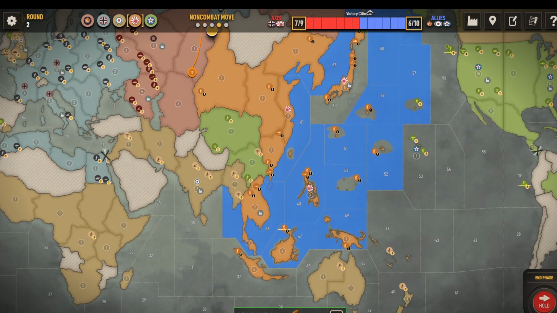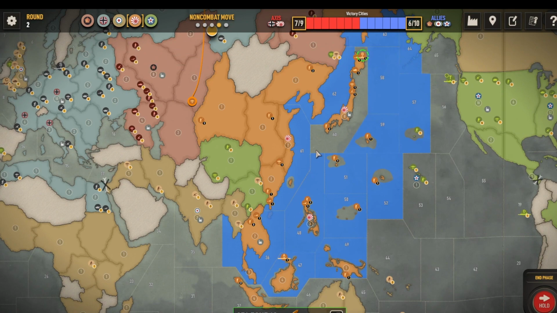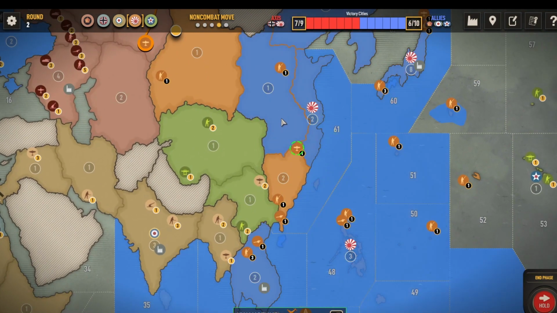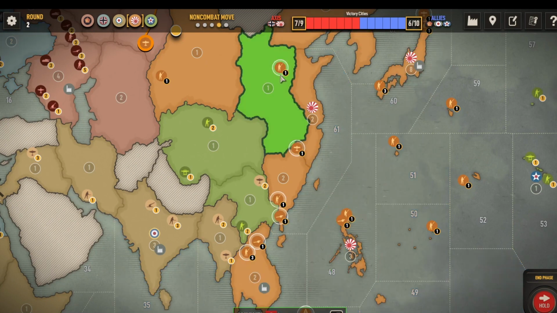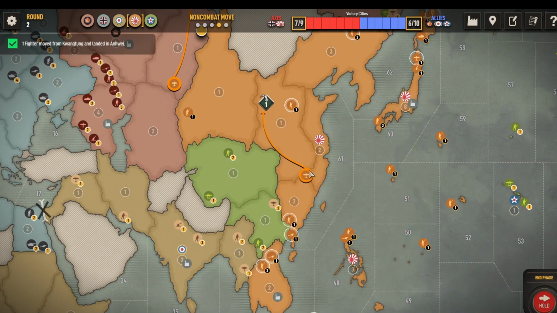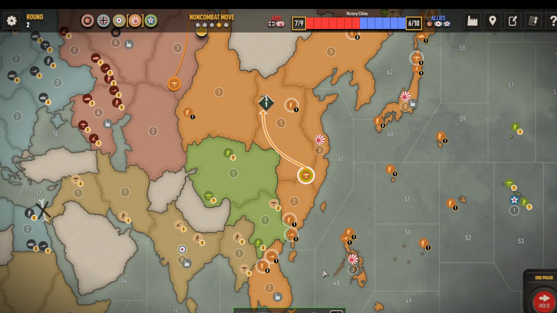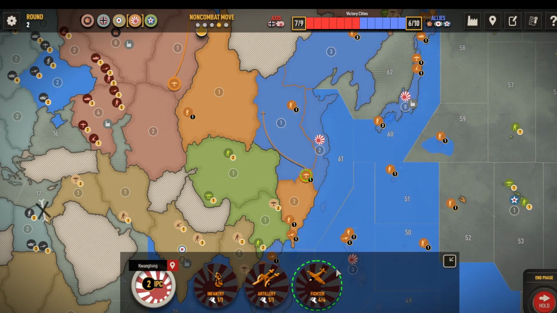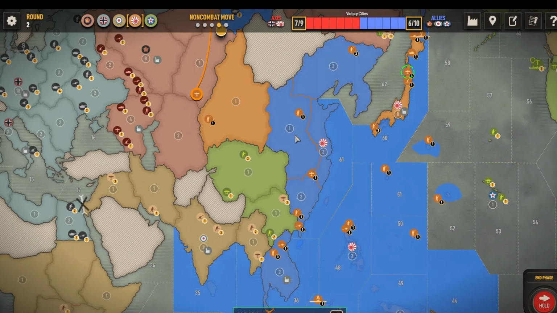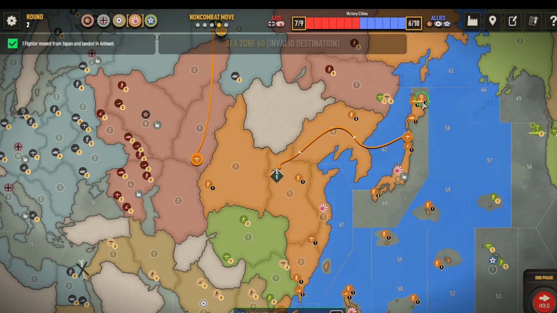Alright, so admittedly, this isn't the worst thing to ever happen. I don't believe. Okay. This area is kind of exposed, but it isn't as important. We're not gonna move it. Got a lot of troops that I need to move, so we're gonna move these guys off.